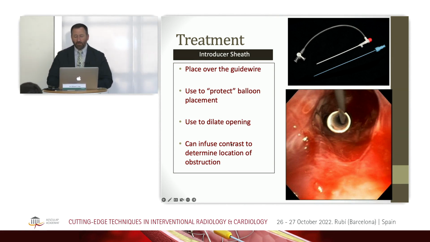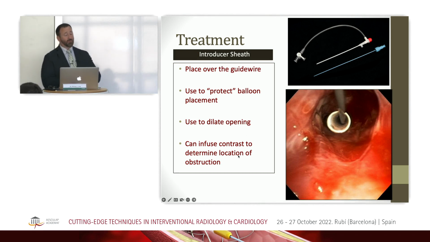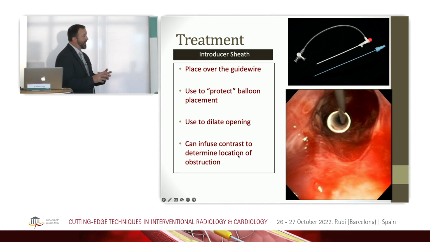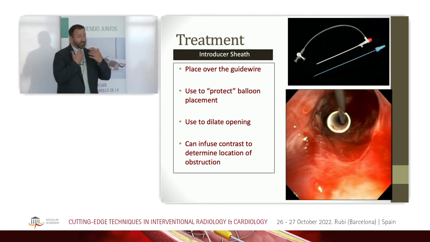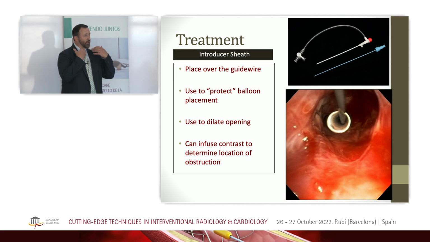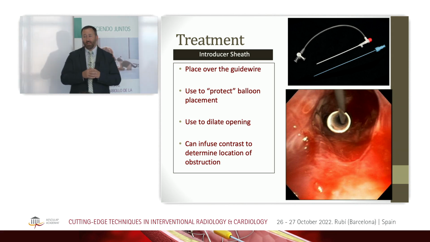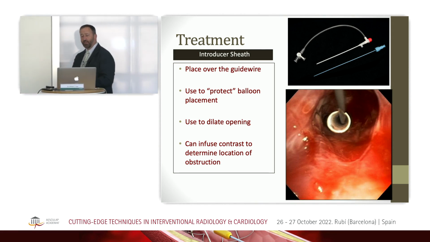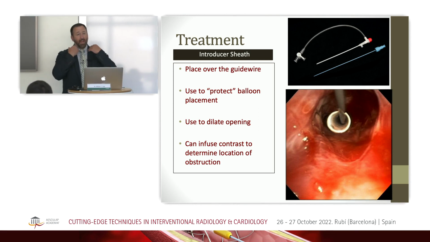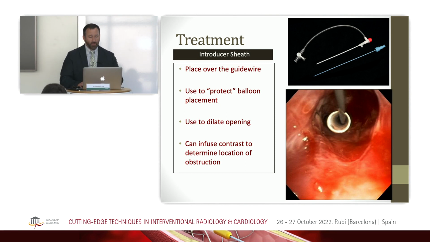I say here that you can infuse contrast to determine the location of the obstruction. I would really try to avoid doing that. When you're infusing back there over the nasopharynx, the next spot it's going to go is down. It could go down orally, which is okay, but it also could go into the respiratory tract. If you feel the need, like you can't tell where the stenosis is, you can do that, but you have to really pack the back of the mouth so that you don't get any of that contrast going down. As much as you can, avoid doing that. I don't remember the last time we actually infused contrast into there.